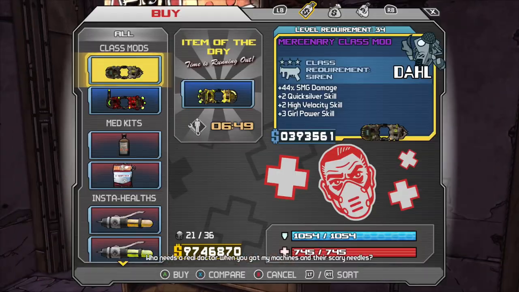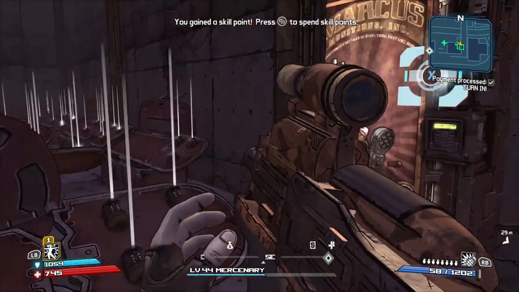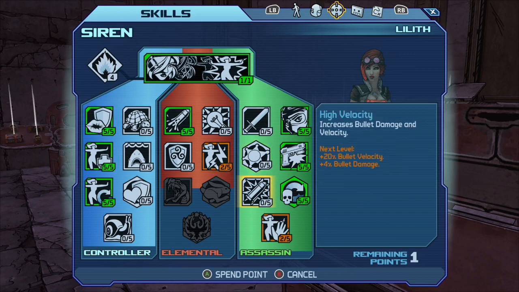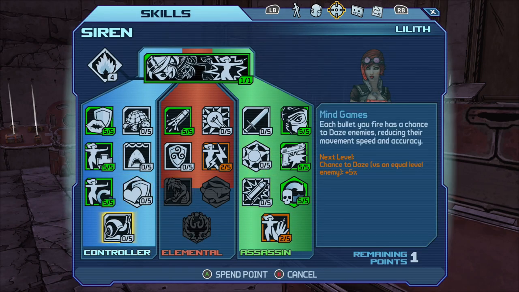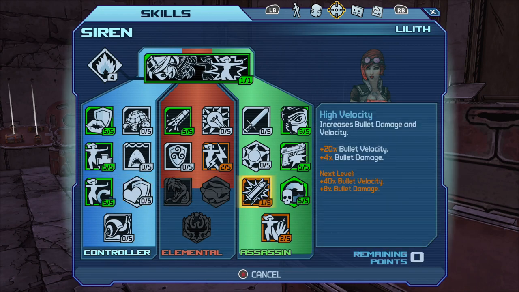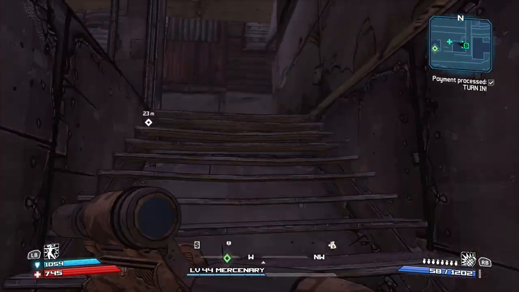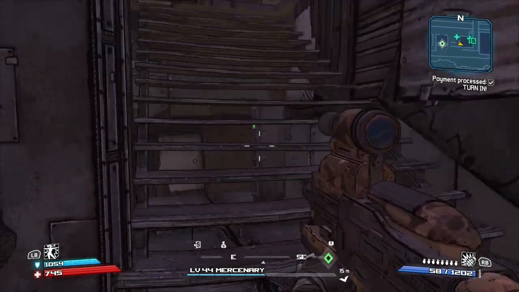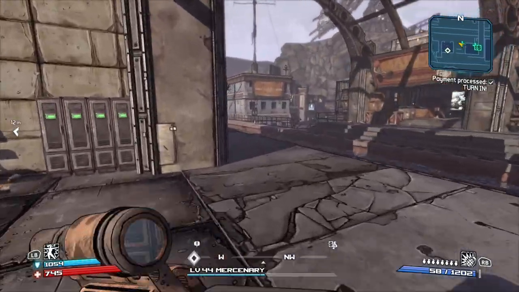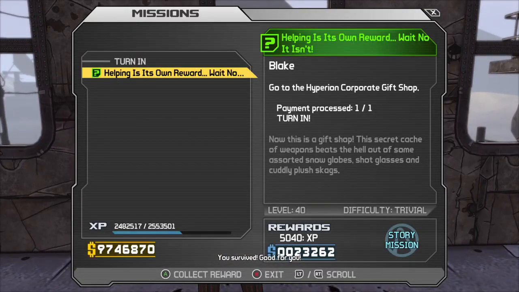What do you got for me? Let me put in the skill point as well, before I forget. Increases bullet damage. Yes, I want that. Okay, let's go turn this in. Spent quite a bit of time in there. I got a lot of SMGs though. I love SMGs. Is that it for this DLC? You survived. Good for you.